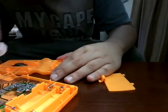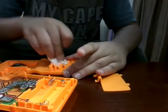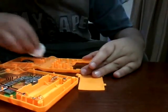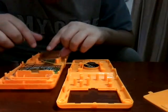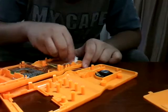I'm gonna tell you guys a fact: every time you buy a second-hand device, make sure to always clean it, because you don't know where it has been. I'm gonna disconnect it from here. And the circuit board still needs to be installed. Thank God we did not break any of these. It's time to clean this up.